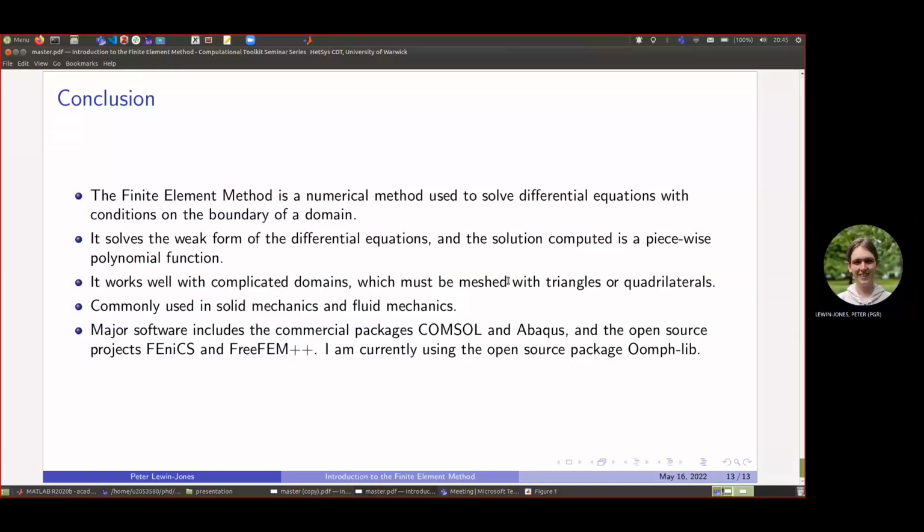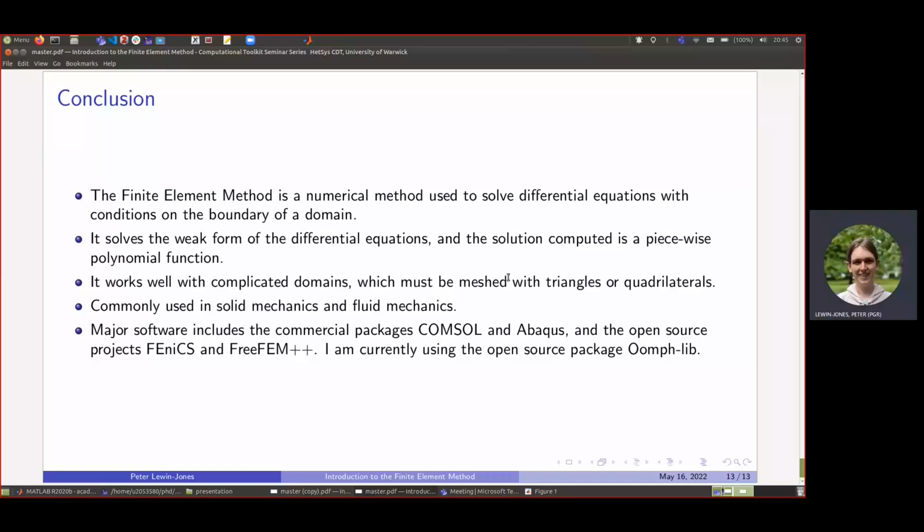And that's the end of my talk. I hope that's been a very brief introduction to how the finite element method actually works and what it looks like using it. It's a sort of method where you can use it for a differential equation that's already been specified quite easily. But if you want to solve a new problem, you have to get quite deep into the mathematics in order to write down the correct integrals in order to solve the weak forms of these problems.